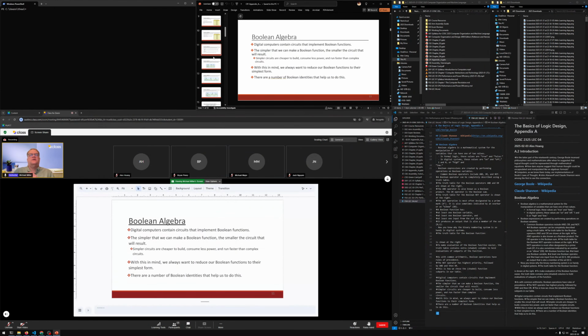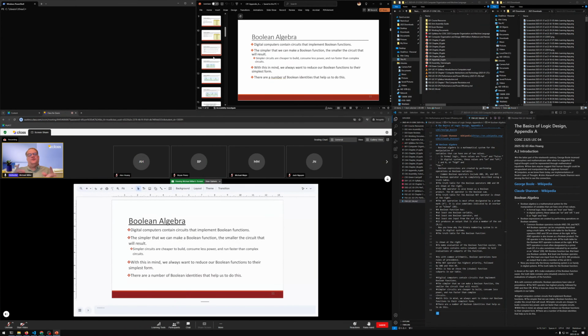And then I could also duplicate this and replicate this and use it over and over again, right? Now, in the course of developing our Boolean functions, the fewer operations, or the simpler that we can make the function, the smaller the resulting circuit. So we always want to reduce our Boolean functions.